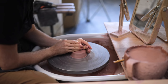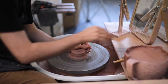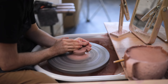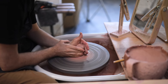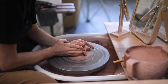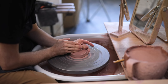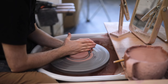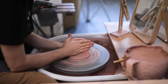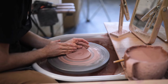I could use an integrated batt system, or batts that attach via pins on the wheel head, but this is the method I always fall back to. It's the way I was taught, and some habits are difficult to change. Recently, someone left a comment that asked how I grab the water that I throw with, as my jug of water is usually out of shot, and all I do is create a small ladle shape with my fingers, which is placed into the bucket, and then the contents are dumped out onto the pot.